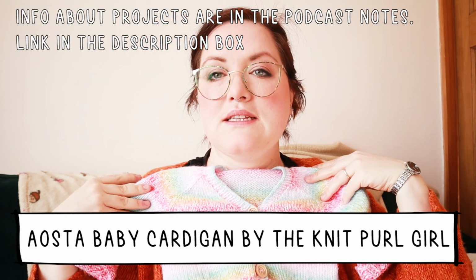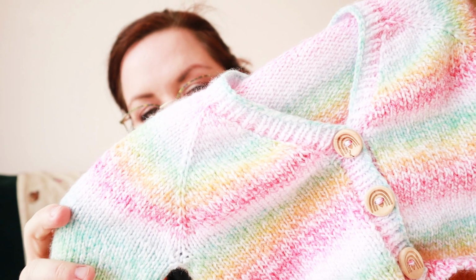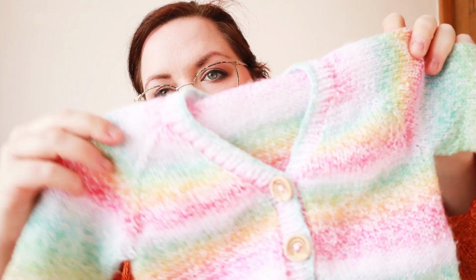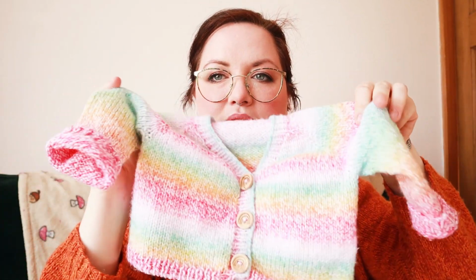This is the Ulster baby cardigan. This is a pattern by the Knit Pearl Girl. The yarn is from Poundland. It was called something like Pink Rainbow. This has been worn, hence the sleeves rolled up. Last you saw it, I needed to do the button band. This has food spilt down it, on a button. Oh well, it's fine. Apologies, babies.